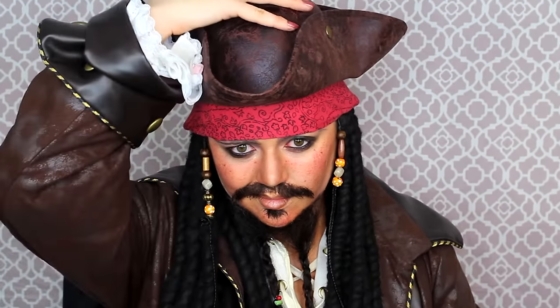When you think you're done contouring your cheekbones, you're completely done with this makeup transformation of Johnny Depp — specifically Captain Jack Sparrow from Pirates of the Caribbean. This is one of my absolute favorite makeups to do, and one of the most labor-intensive and expensive ones I've ever done. Buying the costumes, figuring everything out, making the facial hair was so time-consuming and tough, but it was so worth it in the end. It was very challenging — one of my most challenging makeups. I can't wait to do more makeups just as challenging, if not more.